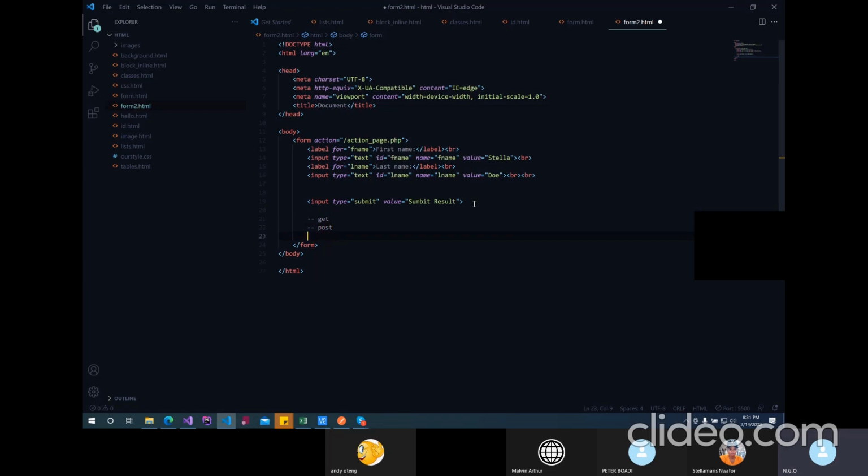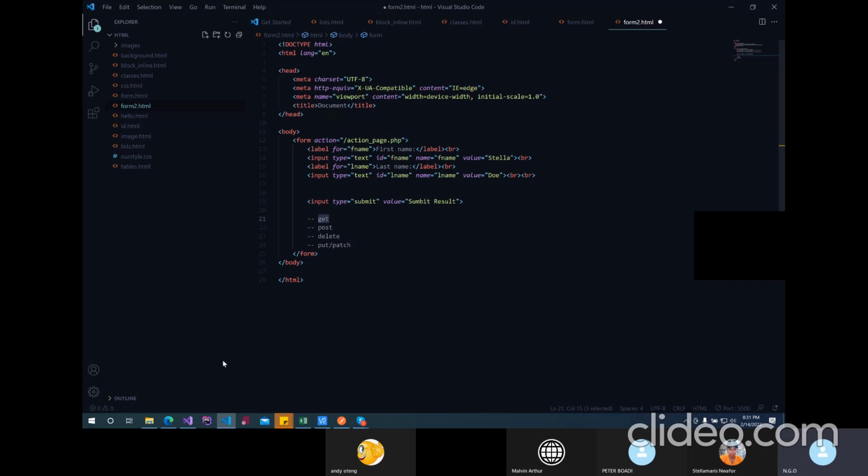Then they have post, then delete, then either put or patch. Any of them is fine. Get is mostly used to send data to the server using the URL.